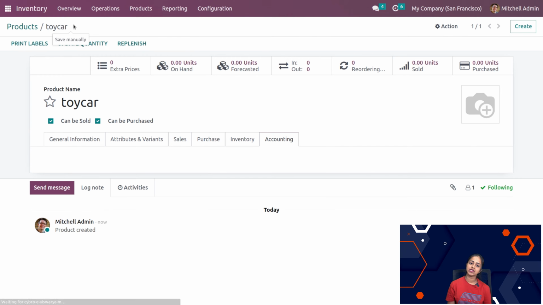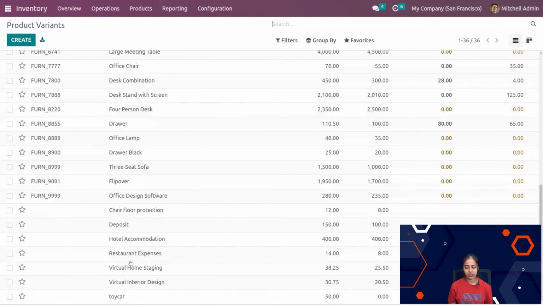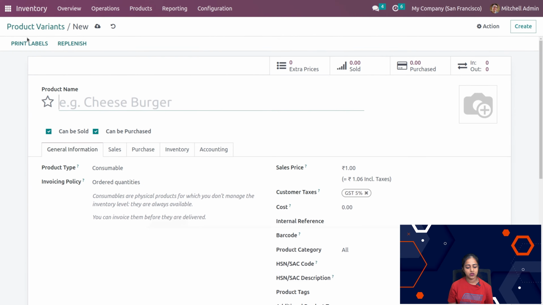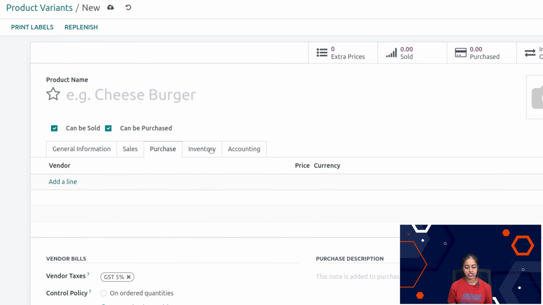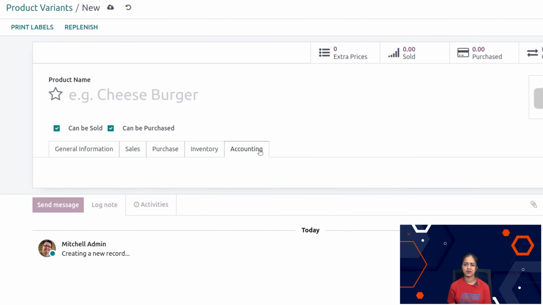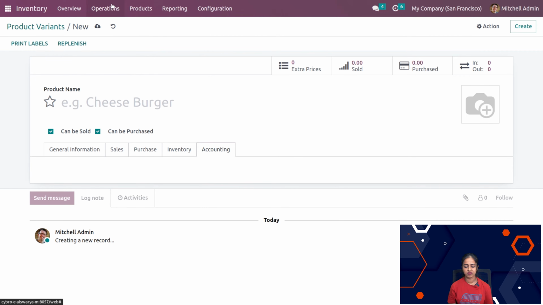So this is how you simply create a product, and while creating a product the on-hand quantity will be 0. You can simply go to the Smart tab and update it, or you can go to inventory adjustment and change it. Then you have the product variants. Here you can see all the product variants. You can create a product variant from here also, and while creating you have to provide the name of the product, the product type, and the sales, purchase, inventory and accounting tabs. It's similar to the one we saw right before, very much the same as the product creation form.